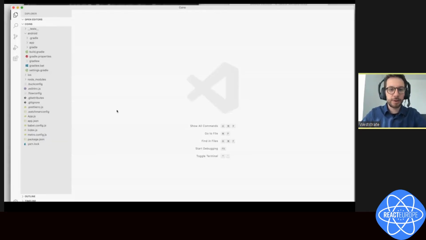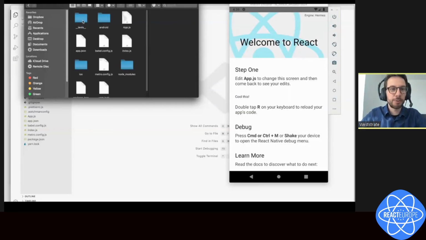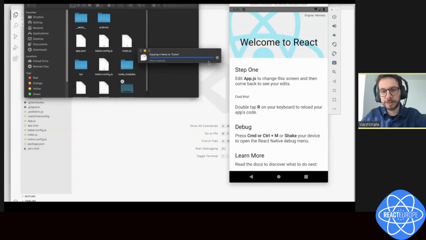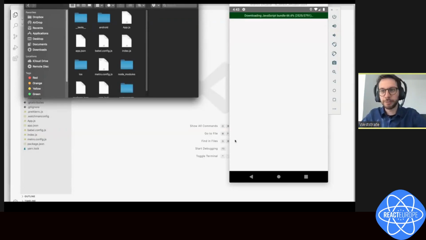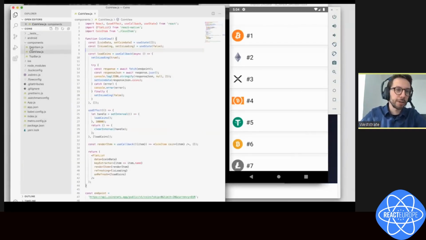So I go back to the application I just generated, remember? And on my clipboard, I have 3 files, a new app.js and 2 React components. I'm going to paste them into the folder, see fast refresh at work. And now I have this application that loads the Bitcoin data from some open endpoint.